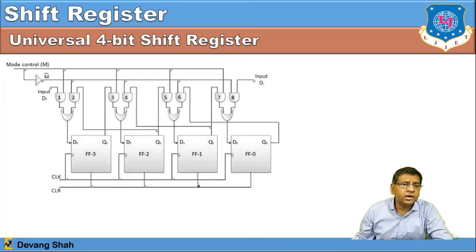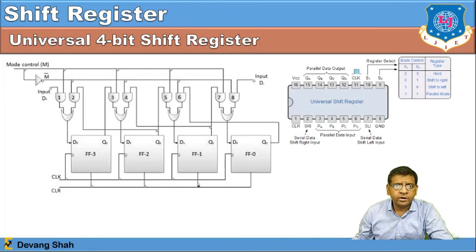So this is all about the shift register. In summary, a shift register is just shifting the data serially or parallelly, as per the design. If you want to shift the data in the right direction or maybe in the left direction, you can add more control signals and operate it, right? So these universal shift register chips are available. You just define the control word, control bits, and you can have operations like shift right, shift left, and even a parallel mode.